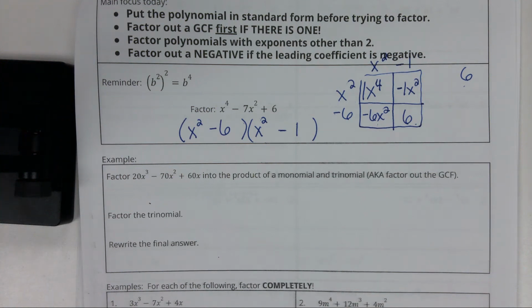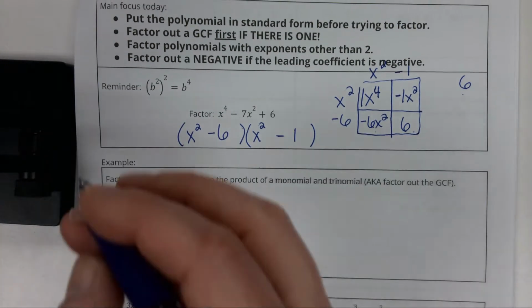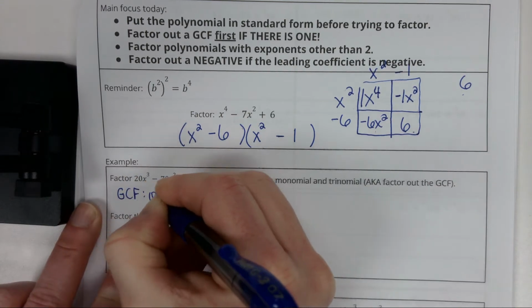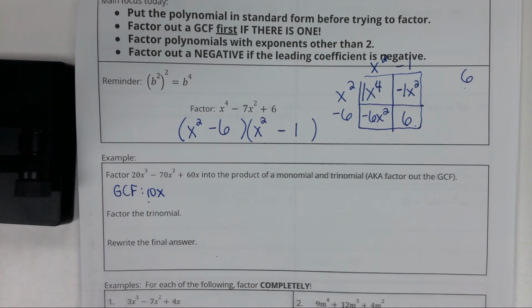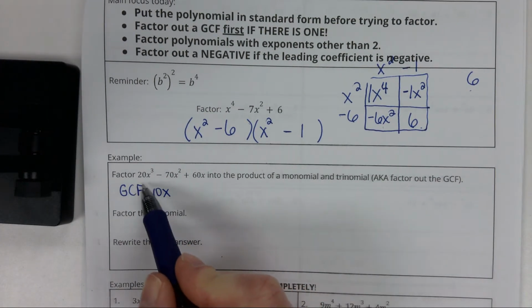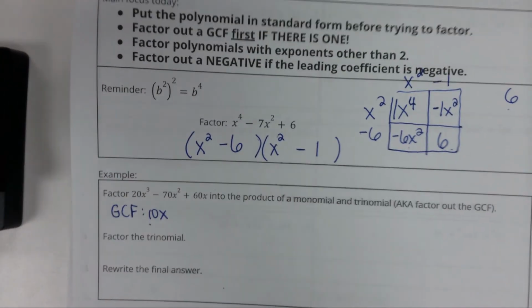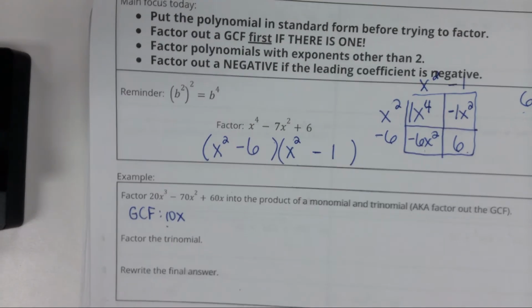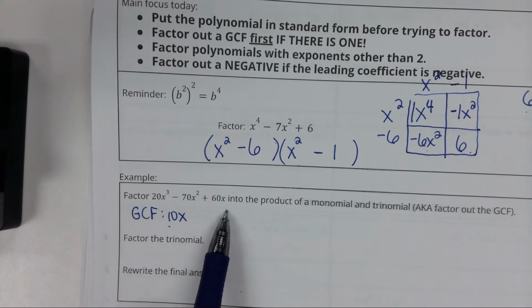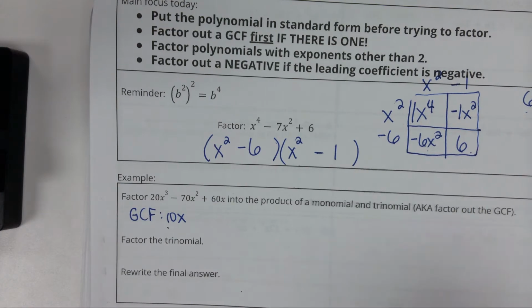What the GCF is. Ooh, 10 is part of it. Good. 10x. Okay. So the GCF is 10x. And so the very first thing I'm going to do, this is like putting together our days from GCF and trinomials, putting them together. Do you remember how I divided them all by 10x when I took out a GCF? Okay, that's what I'm going to do.